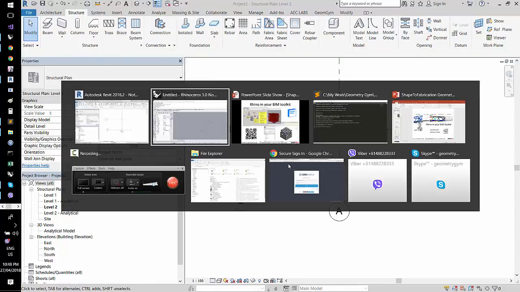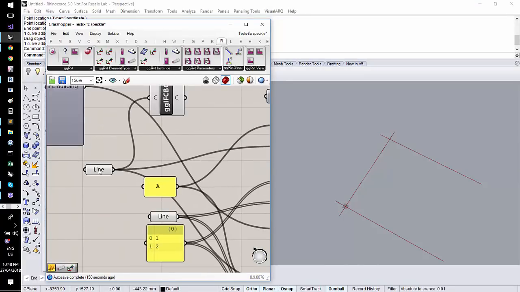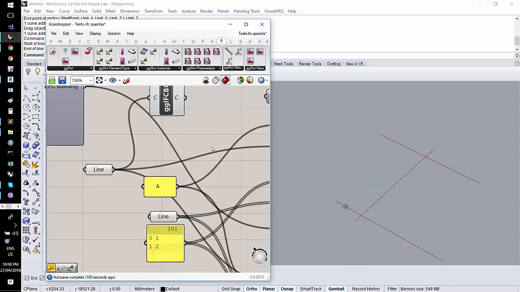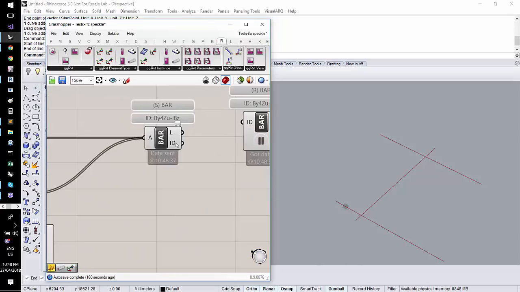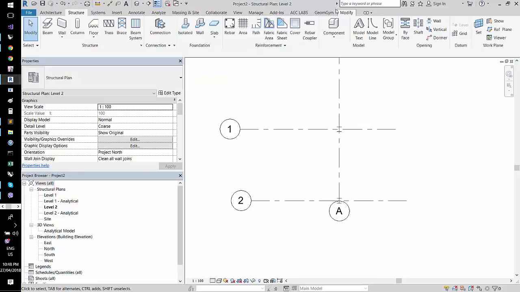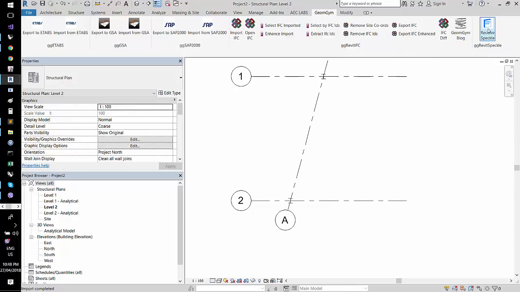Now, if I'm coming back to being the architect and setting out this grid, and I'm saying I don't like that line A position, I'm going to move it and make it go from here to here, for example. And then what that's going to do is push that change and revision to Speckle. And then now, again, I should have a notification, but that's not implemented yet. But if I say now receive Speckle, it's going to bring the updated data into Revit and then move those grid positions.